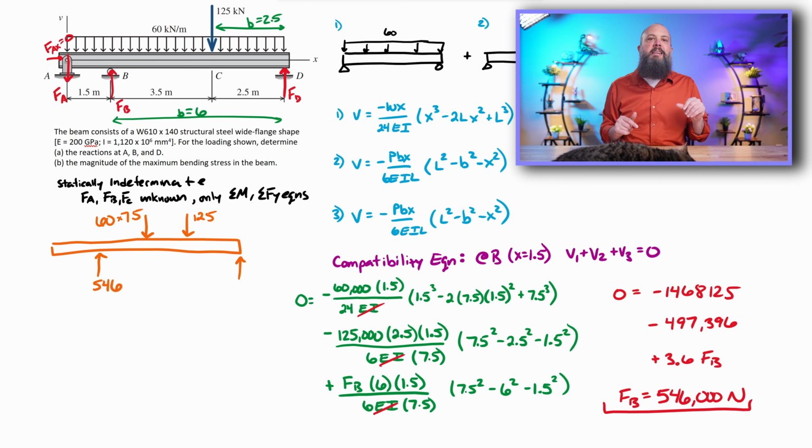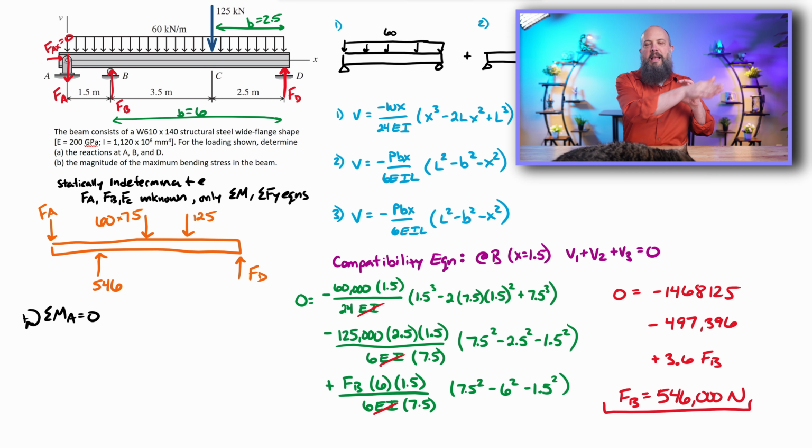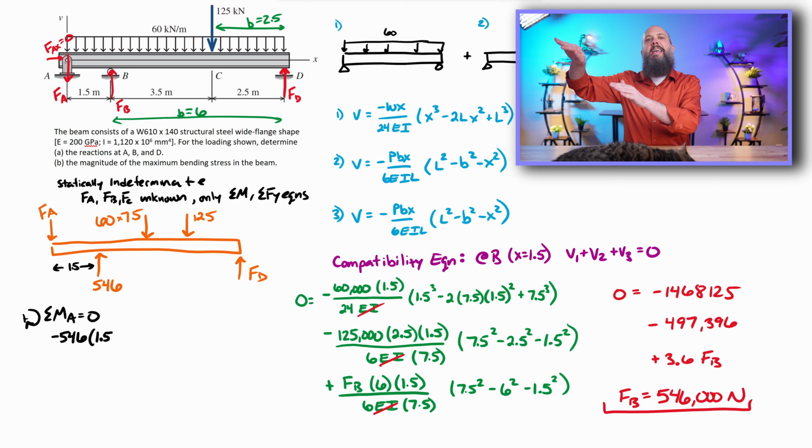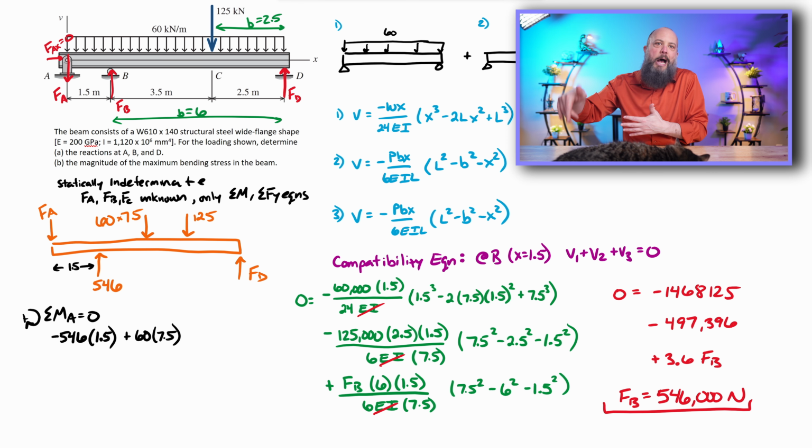When I draw my free body diagram, it looks to me like FA is actually going to be pointed downwards. That is, if B to D is going to be a big smiley face shape, then actually the beam probably wants to bend upwards to A. So pin A is probably actually holding that piece down. So I'm going to guess downwards at FA. We'll see if I'm right or not.